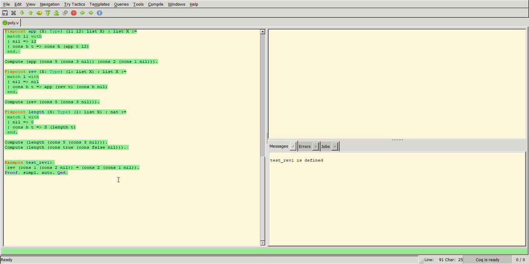Okay, sometimes we need to tell the Coq explicitly that this is the type of the constructor, so that the type is not required to be passed every time.